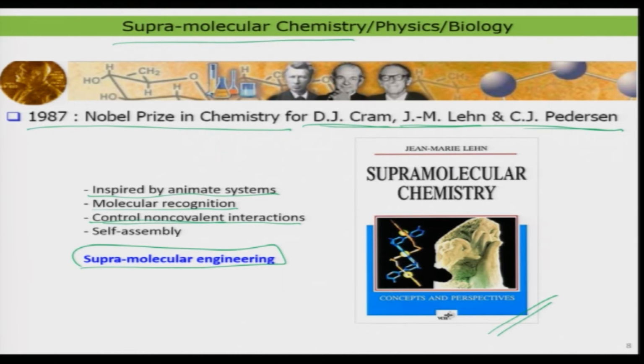Nature has already done it for several million years, and that itself is why we are all living, because everything in our body is controlled by supramolecular interaction. But now, inspired by this animate system, we strategize different types of molecular interaction, control these non-covalent interactions, and finally make something called supramolecular engineering.